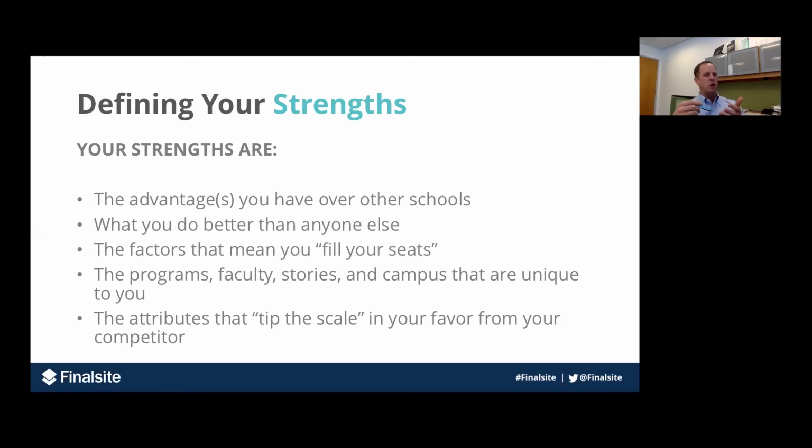I said, here's what you need to do. I said, are you implementing at all at your school the flipped classroom? And they're like, yeah, of course we are. I'm like, how come you're not talking about it on your admissions page? That's a strength for you. That's what you do. And you're not talking about it. And guess what? Your competing schools don't talk about it either.